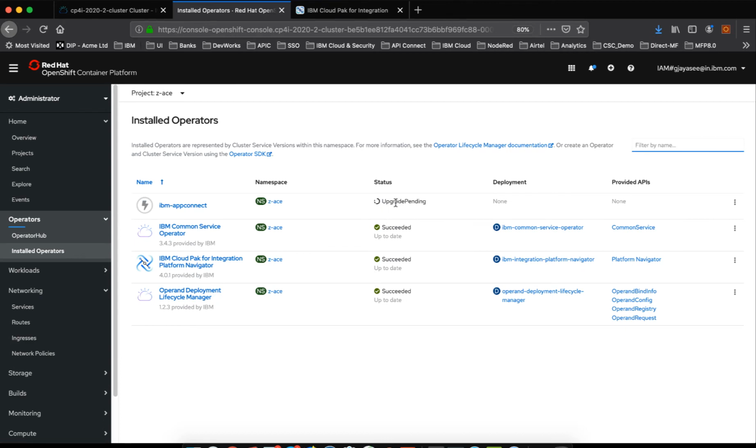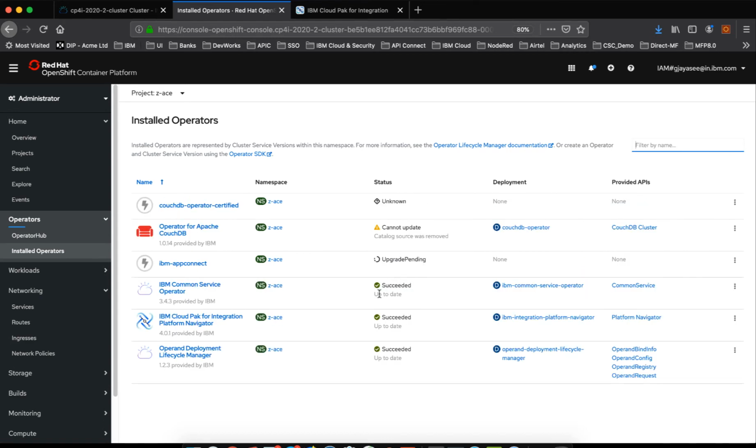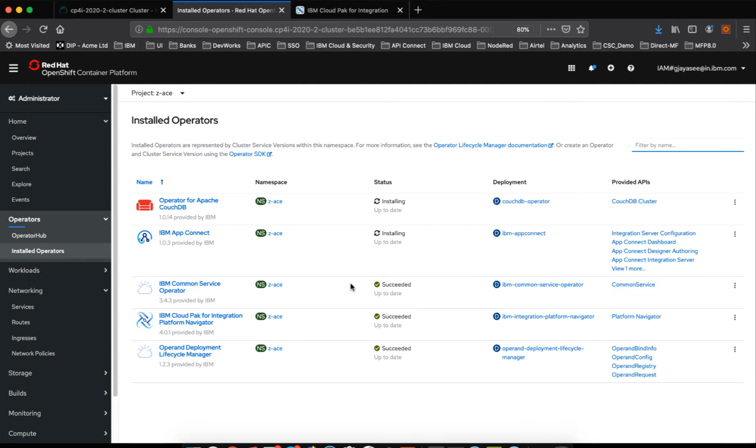It takes some time to get into succeeded state. Look at it, it is installing all the dependent operators by itself. Because CouchDB is required for it to store the bar files, right? So let's wait for some time for it to complete.